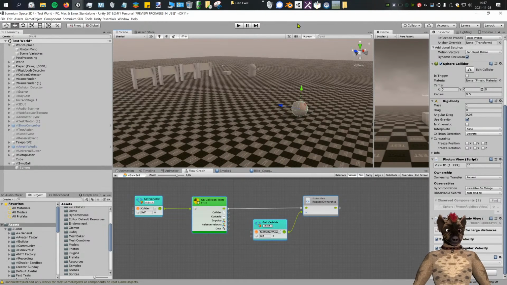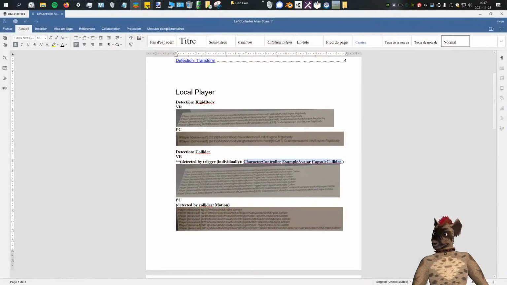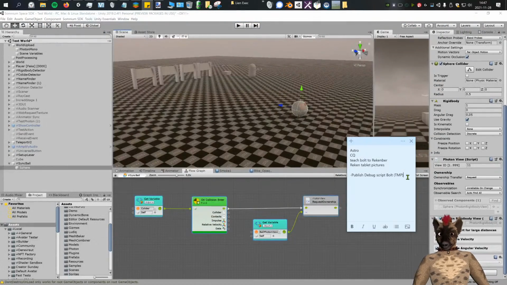Cool. We could do a script that moves the ball when you touch it, you know? For example. Yeah, I did a similar thing where if you touched the ball, I added a force, so it made the ball bounce. So it felt like it was like a volleyball. Can you do that using it with Photon? Of course you can. Yeah.